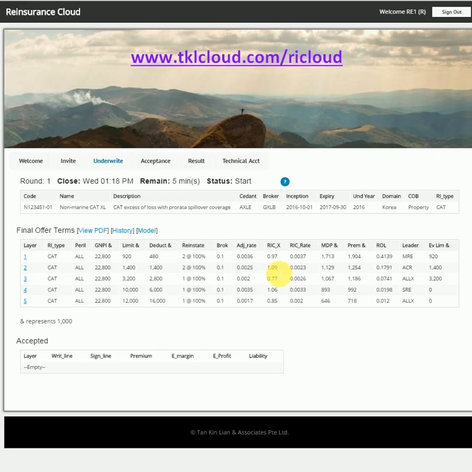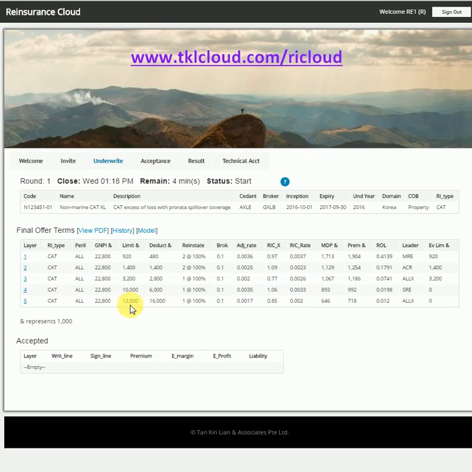Now you will probably want to take a share of all the layers which are higher than 1, like layer number 2 and layer number 4. Now of course this is just a tool. You can still use your own judgment to decide how much you want to rely upon this index.